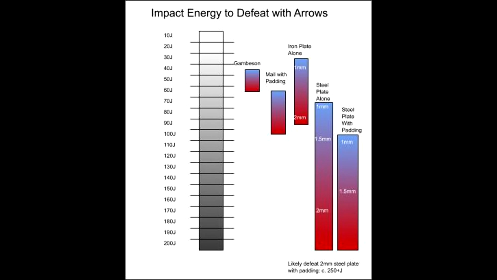Image. Range chart of the impact energy to defeat armors with arrows. Image description. The blue-red bars represent the energy zones where penetration is possible but not assured, depending on armor quality, etc. Caveats. This follows Williams 2003. Iron here corresponds to Williams 2003's armor 0% carbon, 3 to 4% slag. Steel to his armor 0.6% carbon, less than 1% slag. Remember that armor comes in layers. Mail is being worn over a gambeson, not alone, usually. End of image description.